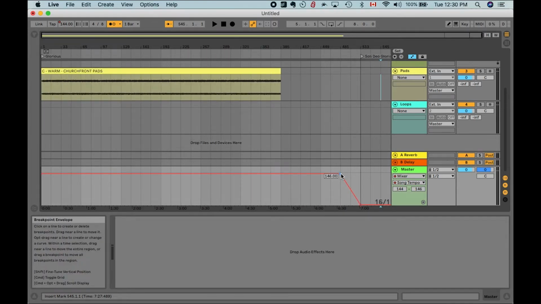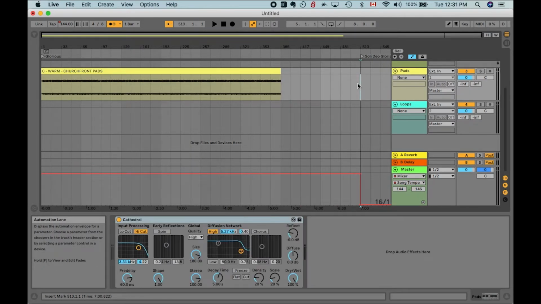But if you're dragging and you're holding command on the Mac, I don't know what it is on Windows. Sorry, get a Mac. Basically, it'll drag like so, and so you'll have a bit more specificity to drag to different places if you want to do a fade in or something like that. Usually, it's a pretty hard line how you want that tempo.